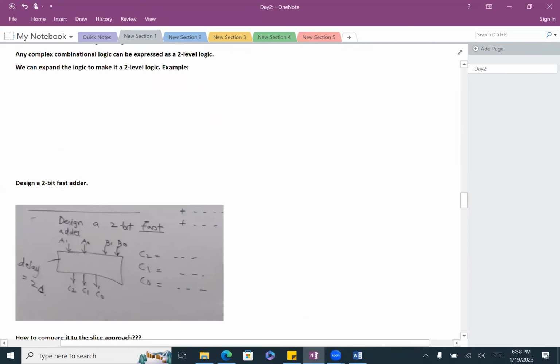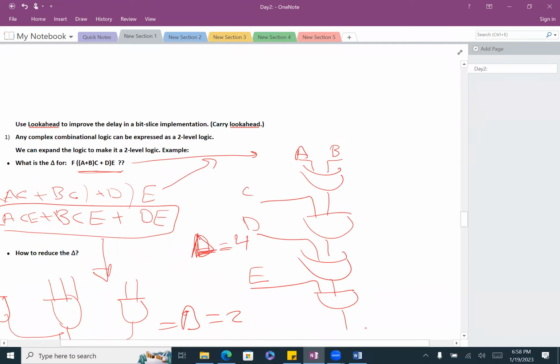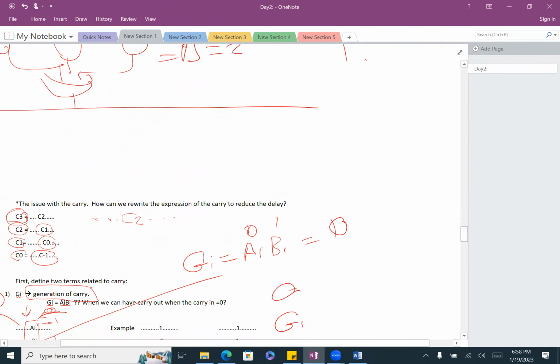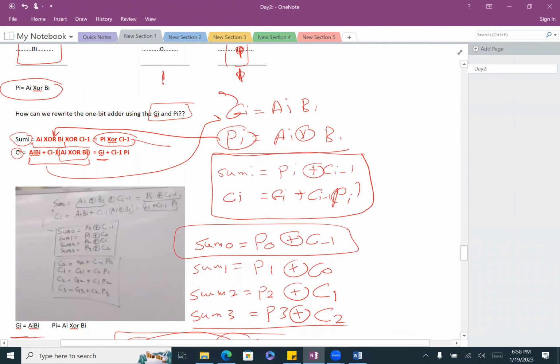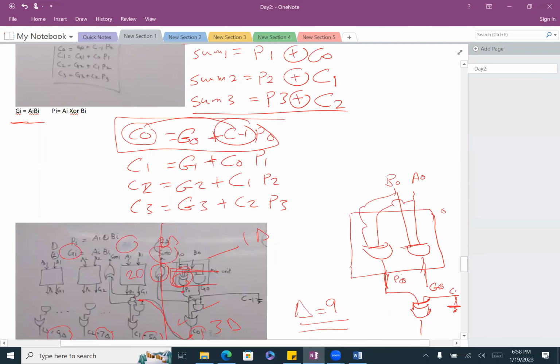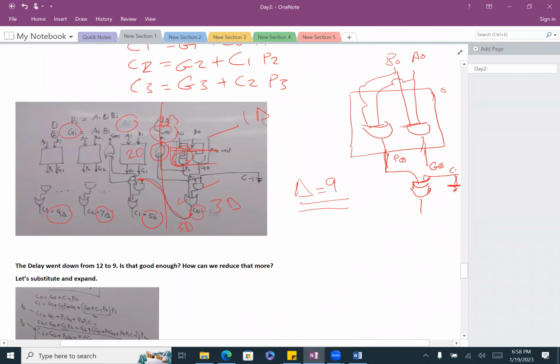In this stage, what we did so far is just try to find a way to calculate the carry fast, because our problem is with the carry. This way we've been able to use that P and G to decide when we would have carry and when we would not have carry.